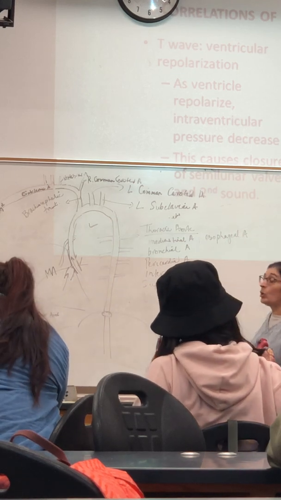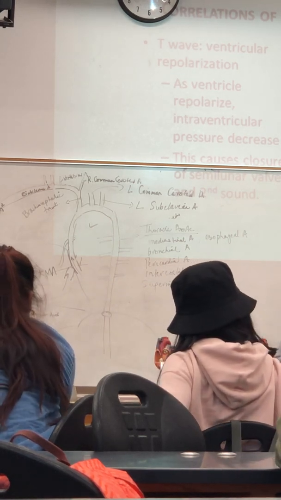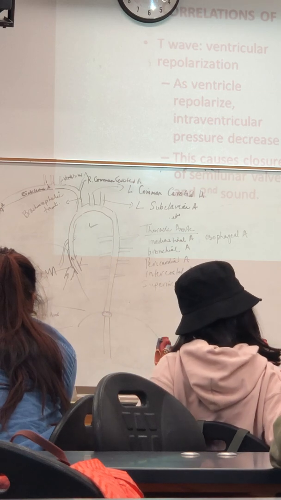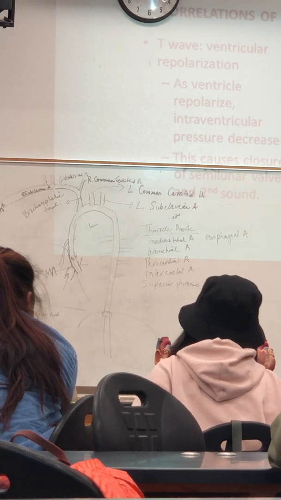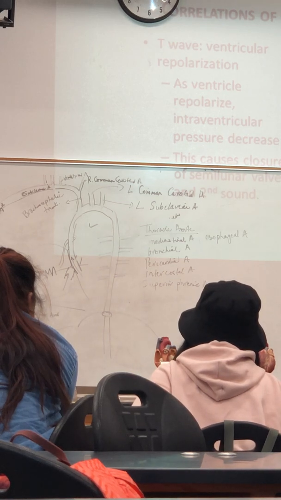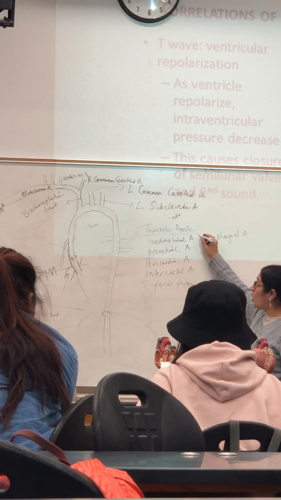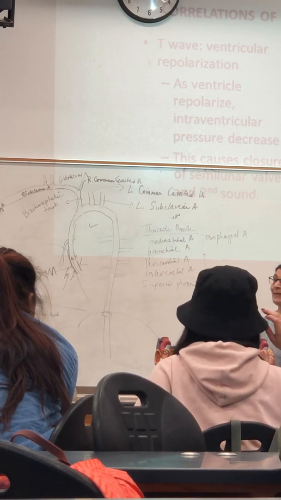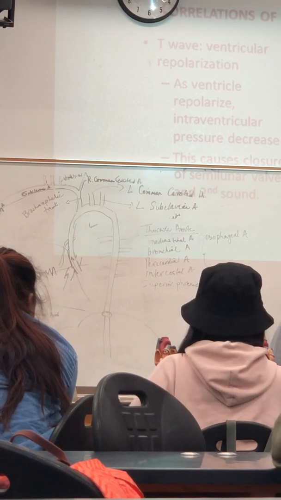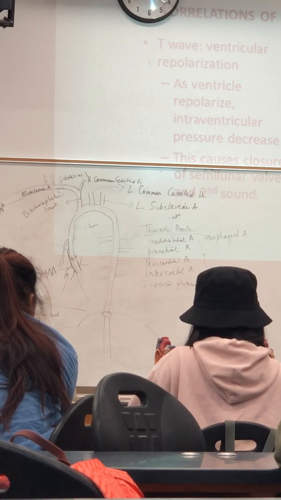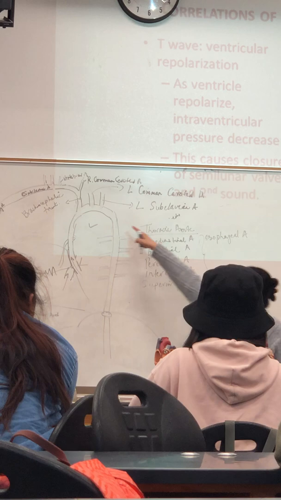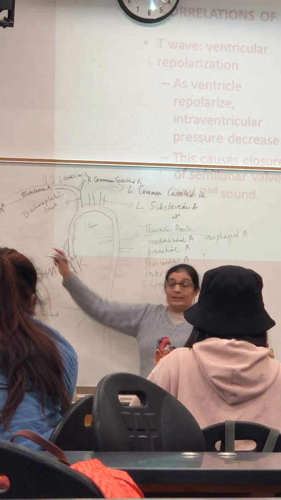All these are arteries, but you cannot see them on the model because the heart and the lungs are there, so you cannot see those thoracic arteries. So when it comes to the lab, you won't be tested on the thoracic arteries because you cannot see them on the models. But these other arteries you will be tested on.